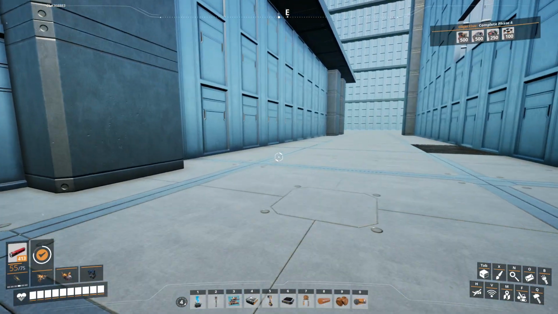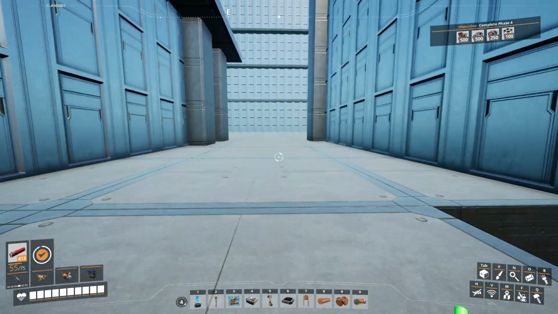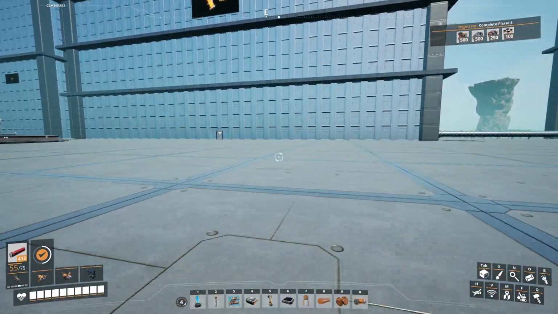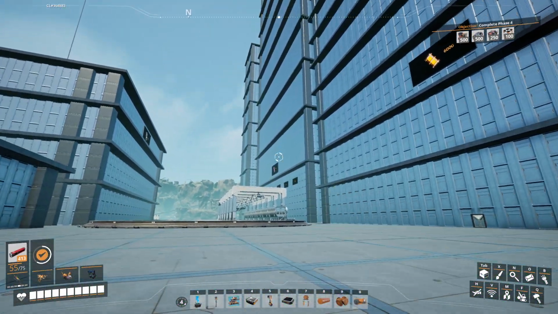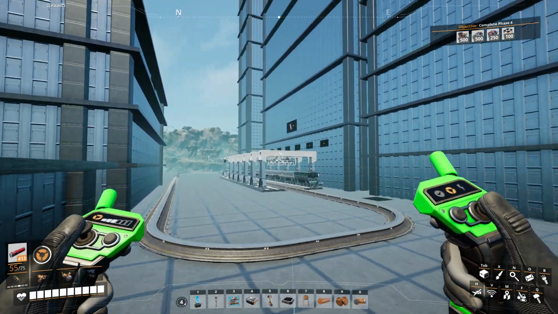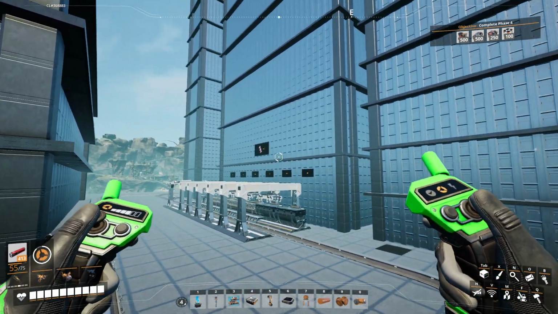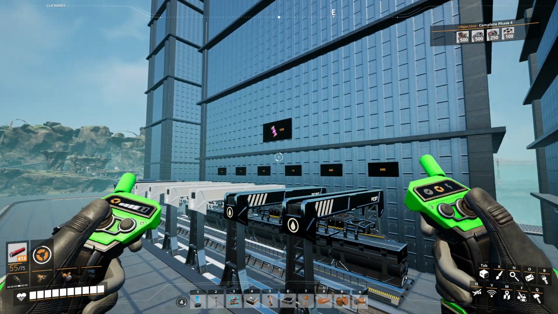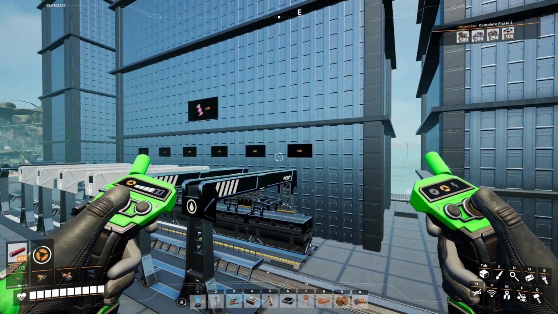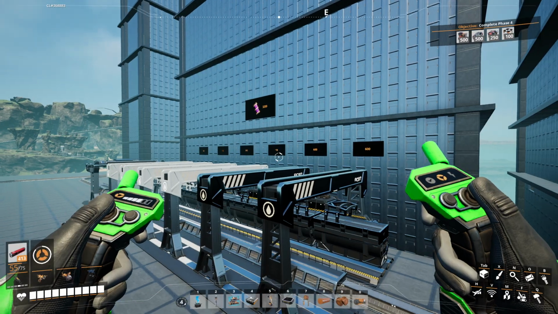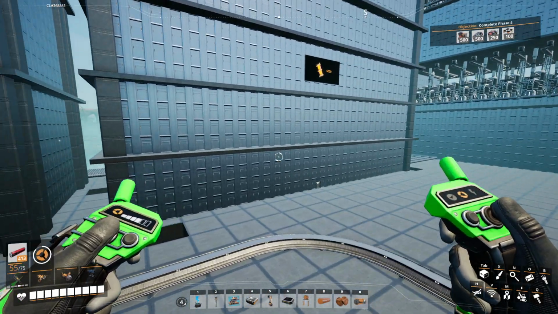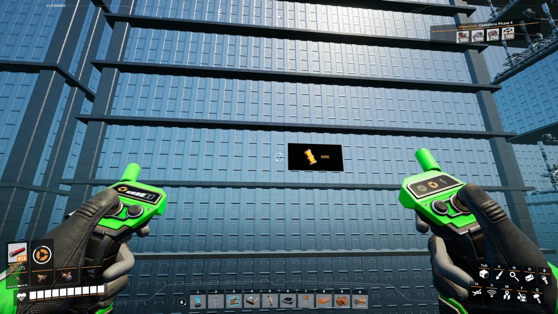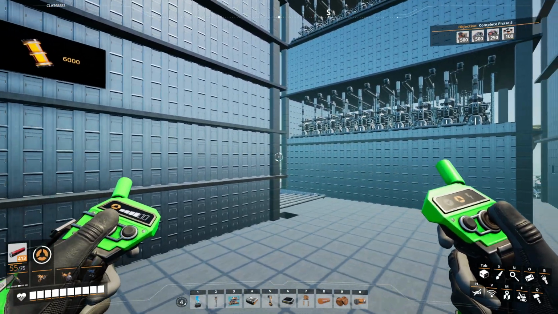Oh man, I screwed up so bad, and I'm going to show you exactly why. So, there are many buildings involved in my current project. Heavy oil residue, which is producing 3,200 per minute. This 150 here is not really doing anything. And then we go into the building that's making 6,000 diluted fuel.